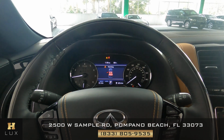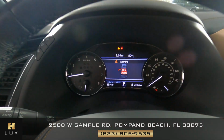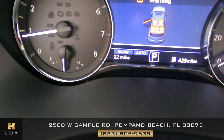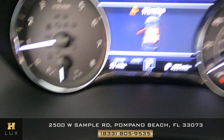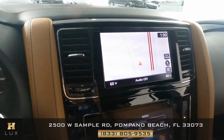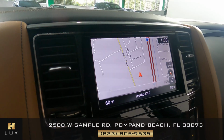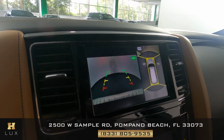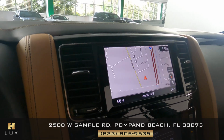Now with the car on, I want to show you a few things. The first of which is the mileage of this vehicle. As you can see in the bottom of the dashboard, this car has 22 miles. The other thing I want to show you is that this car comes with a GPS system, as you can see right here on the screen, and very important as well, it also comes with a backup camera.